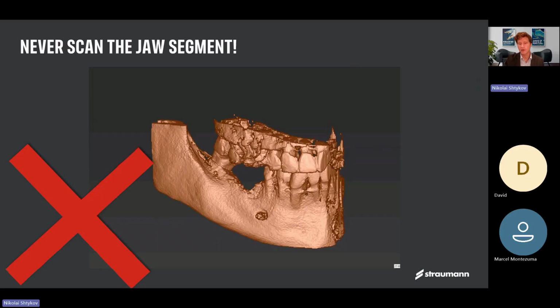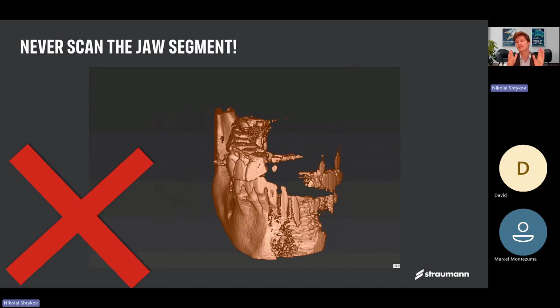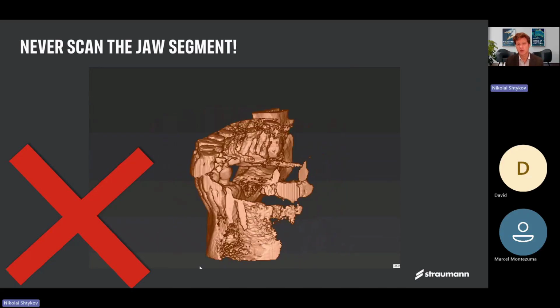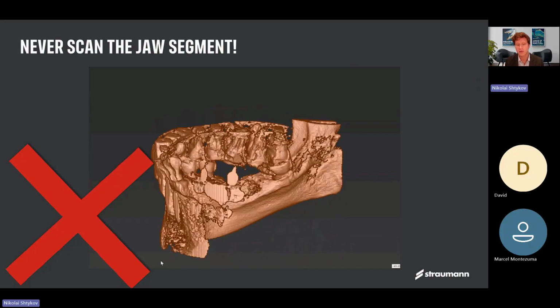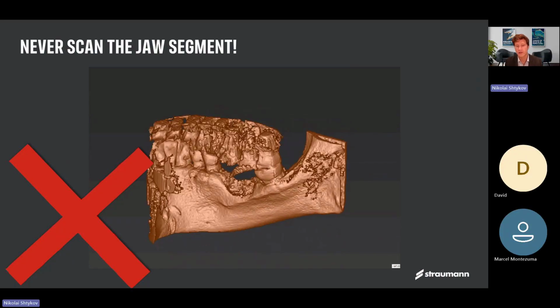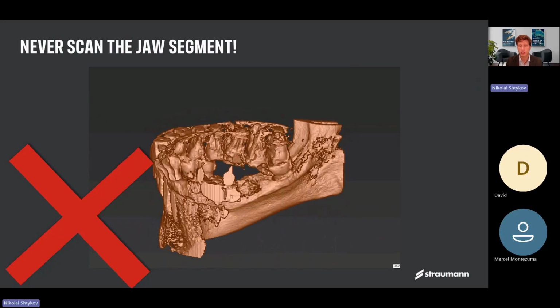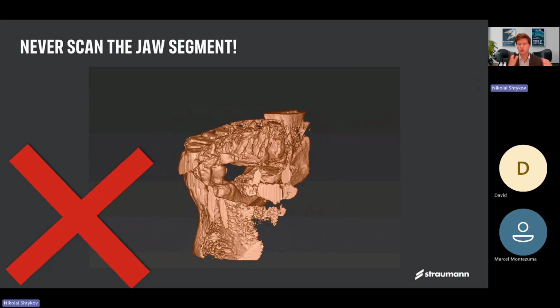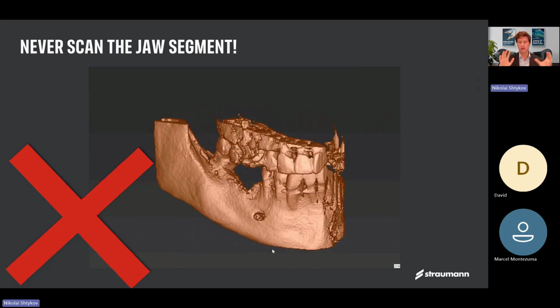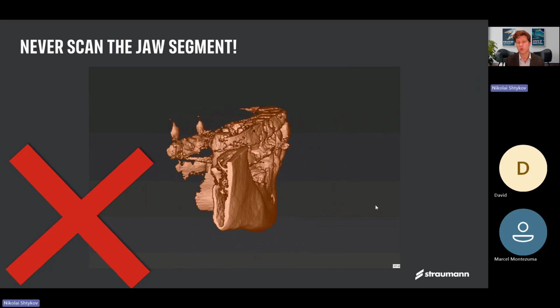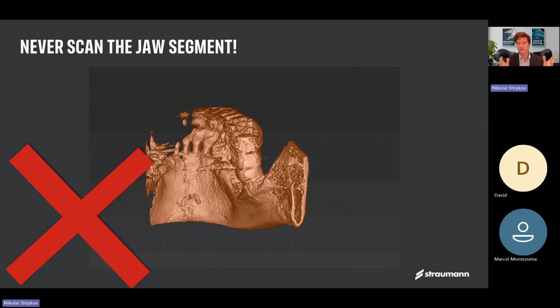But I highly recommend you avoid segmenting the scan data, because if you have just a segment of the data, it is very difficult to align. You don't have enough data, you don't have the triangle to perform a good alignment from just one segment, and you don't have any reference point to check it.